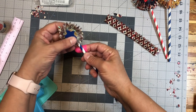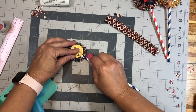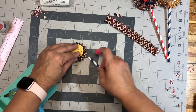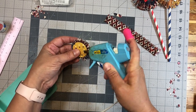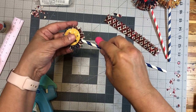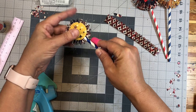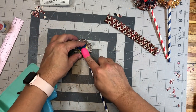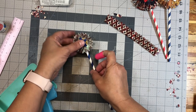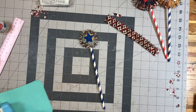Because this is so small, yep, I'm gonna be able to tuck it just a little bit in there. So place the glue, and then tuck that right underneath. Truman, oh. Truman, shh. Okay, let me move this out of the way.